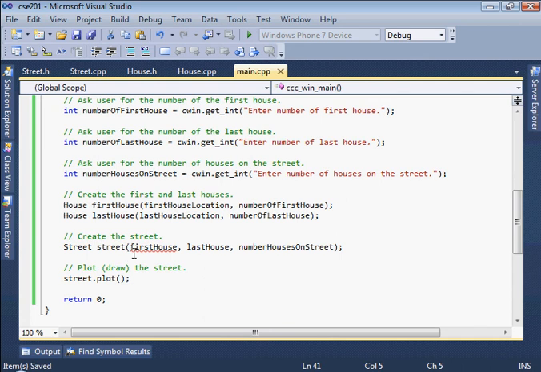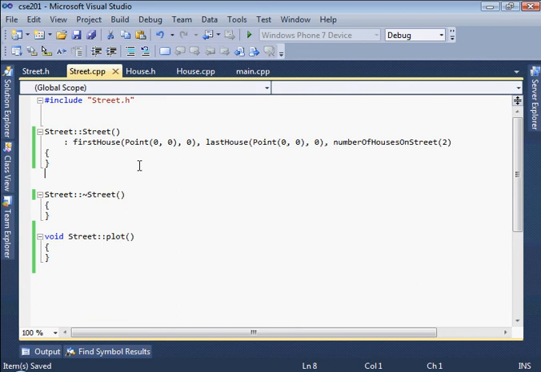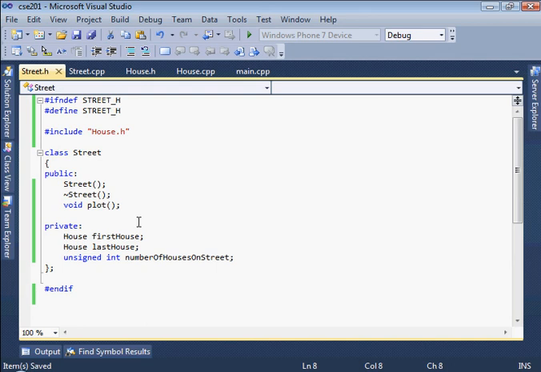So the information that we need to plot the street is the first house, the last house, and how many houses in between. So we need to modify the constructor for the street class as well.